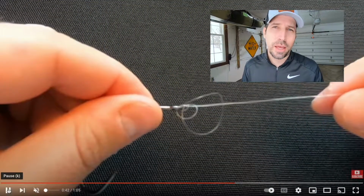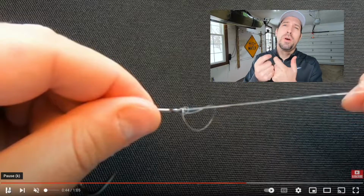The other reason why you might be breaking off is because whenever you're tying that knot, you're not moistening it whenever you're pulling it tight. And when you do that, you're actually creating a bunch of friction and heat. And when you apply heat to fishing line, well, it's going to degrade the line, weakening its structure, and it's going to be the weak point. So when you have that big fish on the end of the line, that's where it's going to snap.